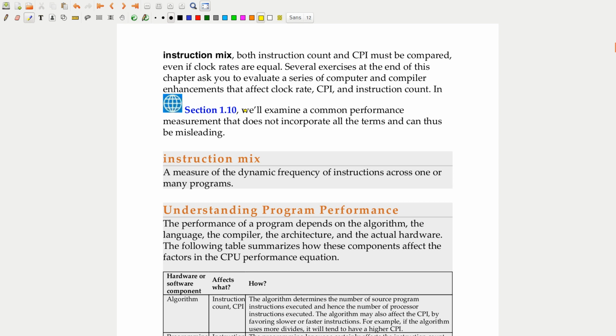So if we make loads and stores a lot faster, we're making only 10 to 20% of the program faster. However, if we focus on the arithmetic part, that is 50% of the instructions, which means we're speeding up 50% of all instructions. So that's where we should be targeting first. That's why we need to understand this instruction mix.